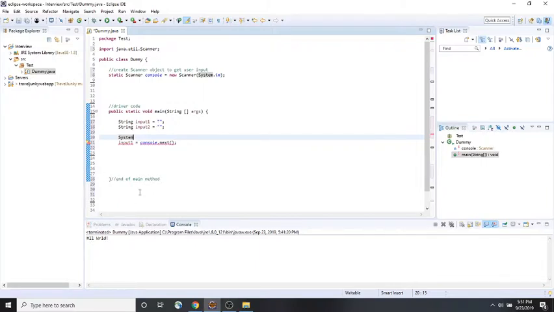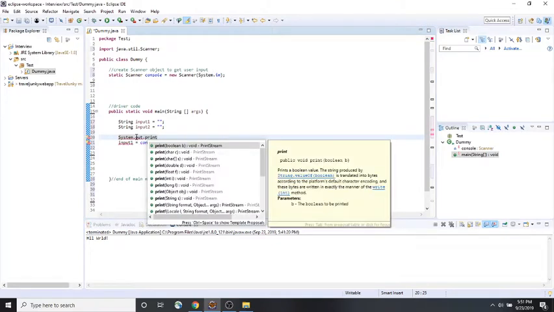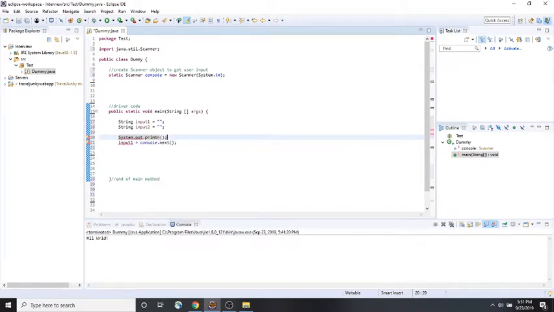And ignore this hello world, that's from my last program. So let's do System.out.print. This is basically the print method that's in the System class, which by default we already have access to. So we don't need to import any classes or anything like that. That is already given to us.